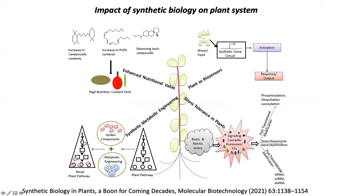So if we summarize a little bit, I took it from this paper that was published 2 years ago. Overall, synthetic biology can be used for many things. You can use it to enhance nutritional value. You can use it for synthetic metabolic engineering. You can use it for stress tolerance in plants, to improve their response if they have biotic or abiotic stress. And this is extremely important for agriculture in the Mediterranean, where we have a very big difference between summer and winter and fall and spring. And it's going to be more radical. We have heavy rains now in summer and winter becomes different. So we need plants that can be more resilient.